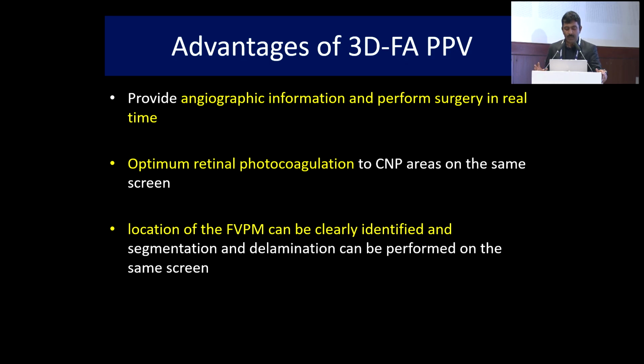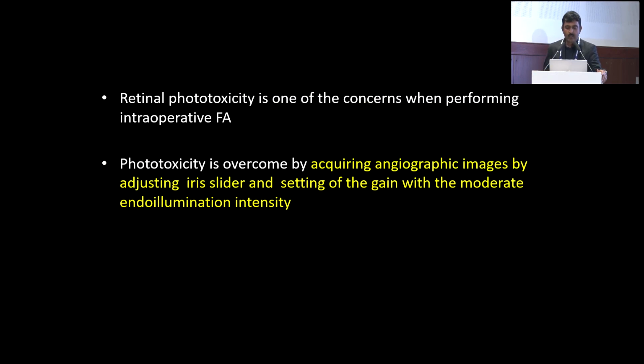Location of fibrovascular membranes can be clearly identified, and segmentation and delamination can be performed easily. Retinal phototoxicity is one of the concerns when performing an intraoperative FFA. Phototoxicity can be overcome by acquiring angiographic images by adjusting the iris slider and setting up the gain with moderate endoillumination intensity. Thank you for your patient hearing.